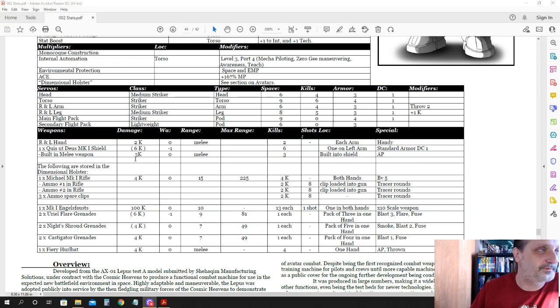Editing is your friend. Anyway, let's see, what else is there? Shield should be pretty self-explanatory. There's a built-in melee weapon in the shield. Again, another melee attack for the unit. In the following, I'm going to break down what's in the dimensional holster.